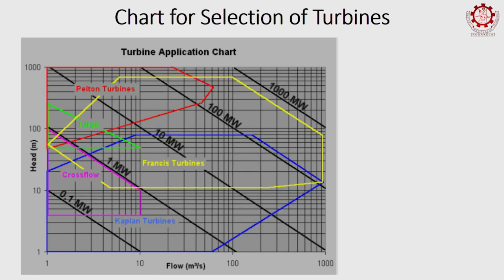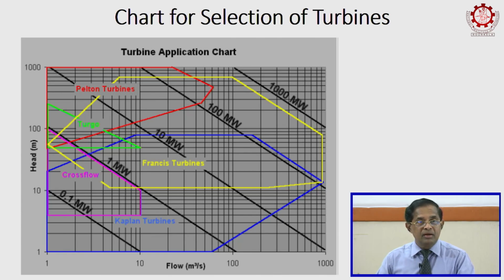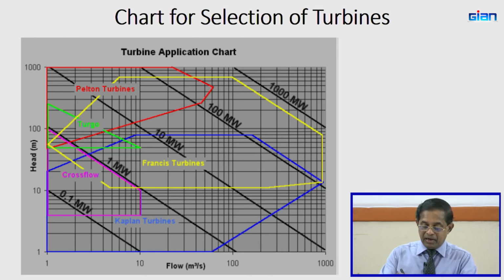So, not worth doing. That is why we have to take a good reputed manufacturer when you buy hydropower turbines. For all the turbines, you use a turbine application chart for selection of the turbine to suit your head and flow rate, right. Your particular plant can be any point in this chart. Theoretically no two plants can be at the same point, right. Okay, accidentally it can happen, but theoretically we can't say any plant can have the same location in this turbine selection chart.